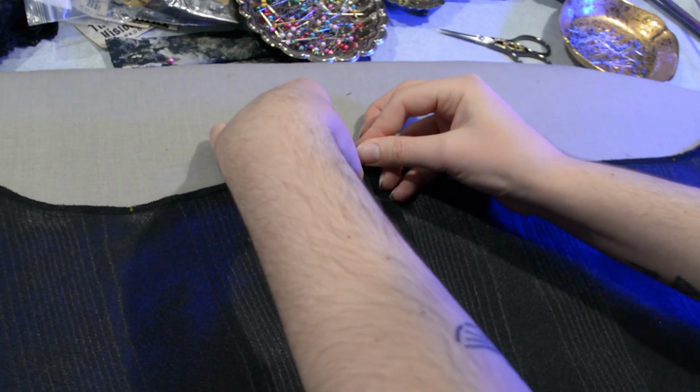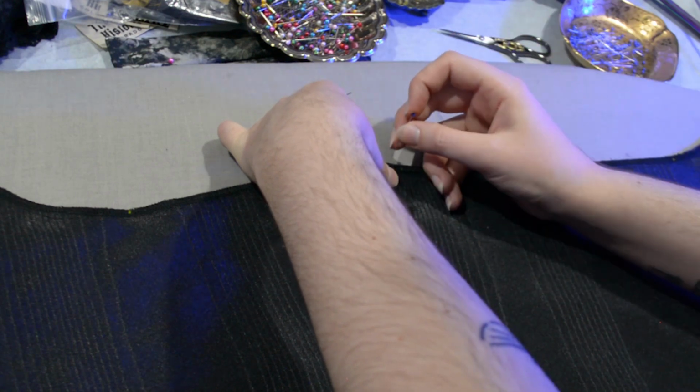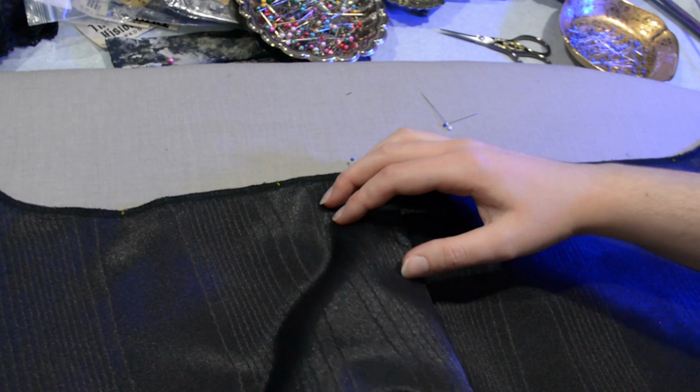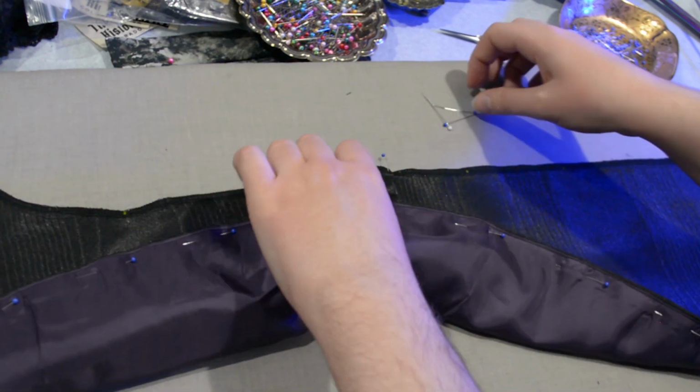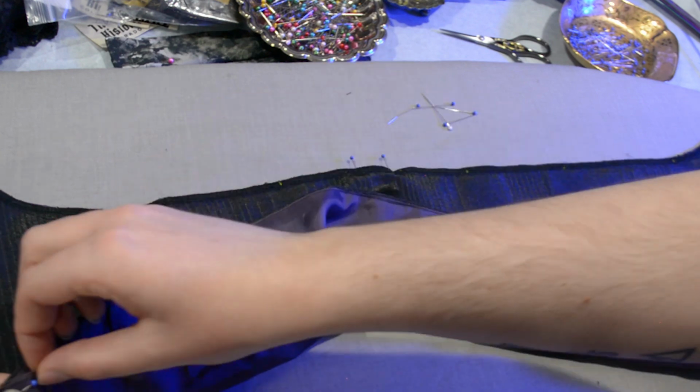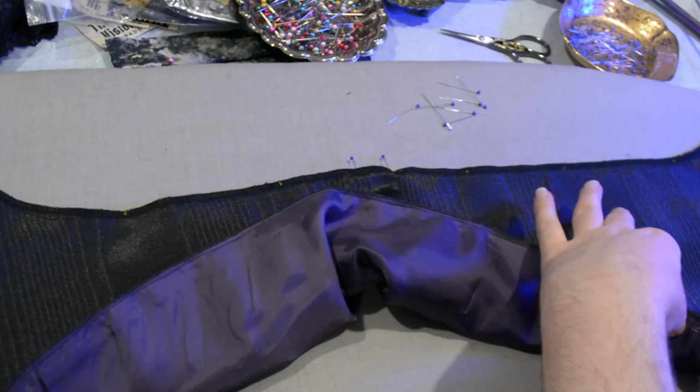And this, of course, helps the back of the jacket flare over whatever skirt I'm wearing, over my bum itself, or if you're wearing a more 18th century style skirt support underneath your skirt, you're going to want this bit of fullness that these pleats add so that this jacket will flare in the back.